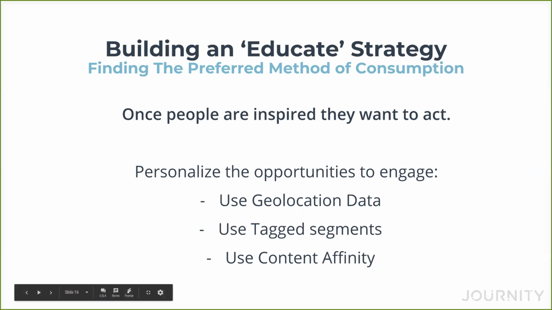You can also use content affinity. This is a tag that Journey uses that shows you what people are doing on your website, what types of things they like. An example of this is you might find that there's a segment of people that really like reading the data that you have about your cause, the data about your mission, and you may want to send them a special message to invite them to help you edit your next report that comes out. So we have all this data compiled, we need somebody to proofread it, or we need somebody to actually help us collect the data and sort through it. They're already really interested in the data you have to offer. It would be a great fit for them to join in and engage with your organization.